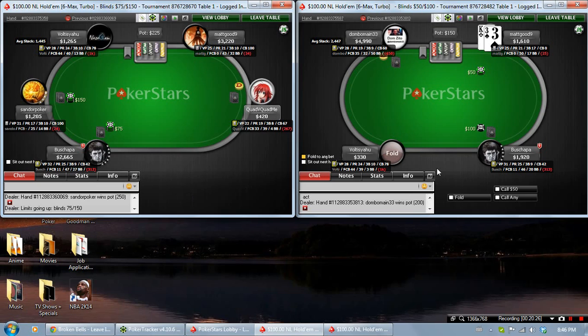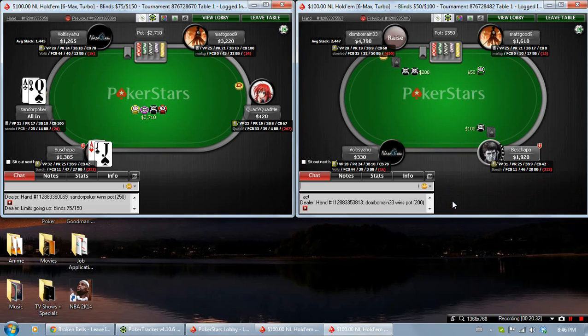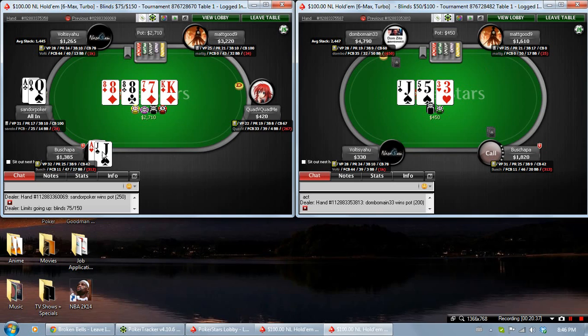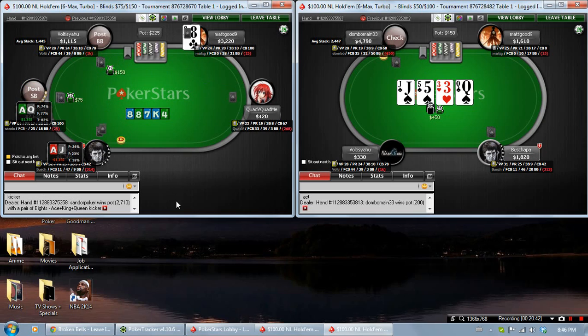I don't really want to raise here. I think Buchapa is going to play quite aggressively against us. If it was folded to us, I mean, let's say to see a jack, just because of how pissed this guy will get. No, it's not. Of course, so not this time.